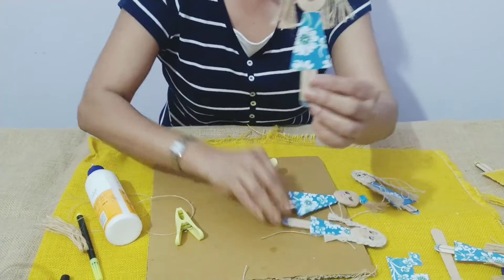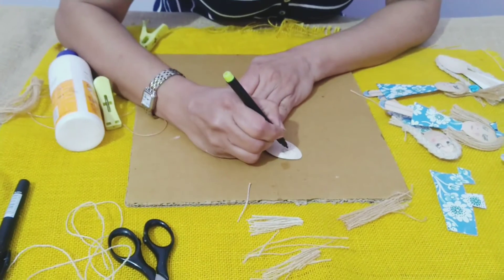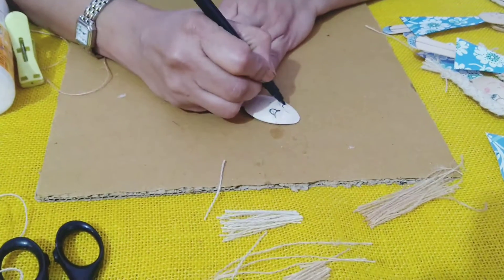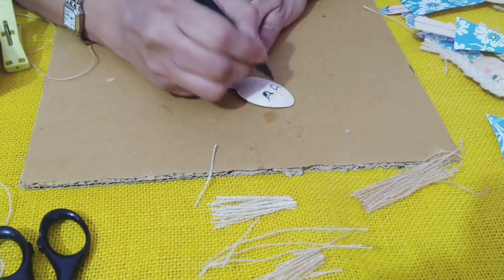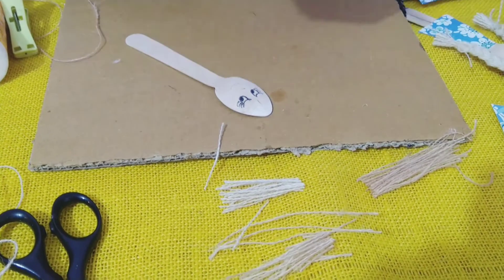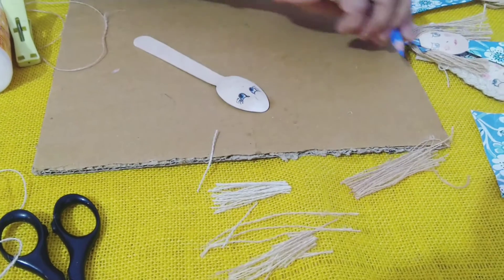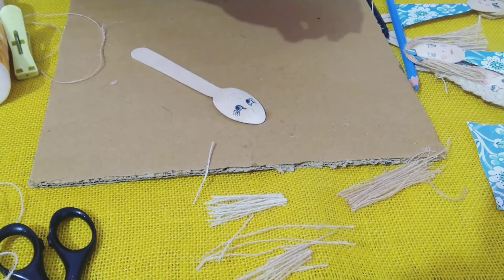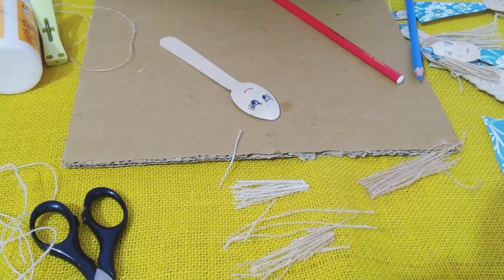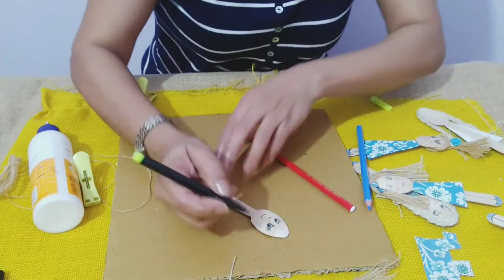For the face, I've made a very interesting face — I'll show you how I made it. We'll make a U, another U, then a D-shape and a little U. Then little black here and here, and I've made some eyelashes. Just because her dress was blue, I've made the inside of the eye a little blue to make it interesting. I've given her red lips with a curve, and an upturned nose — just a little nose to show she's a bit knotty. Then I've given her little freckles.